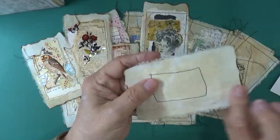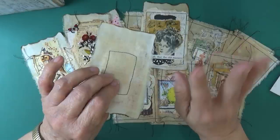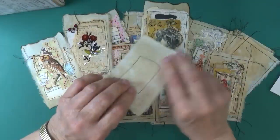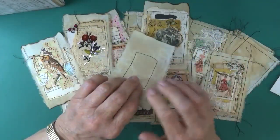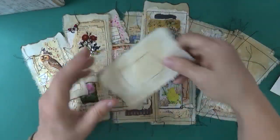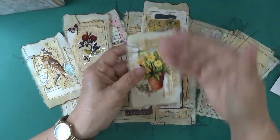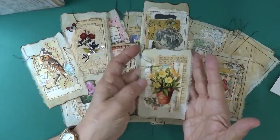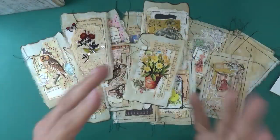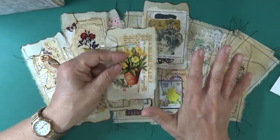What I did was, I did it with paper, and then I thought, oh, let's do some fabric. Of course, duh, hello, that's what I do. So I ripped me some old vintage fabric, from an old tablecloth that has some cutouts in it that had already been ripped up. And so I dyed it lightly and dried that and then ironed it. And then I just started building these collages onto it. And then my brain, sometimes it goes in different directions, and I just kind of have to follow where it takes me, right?